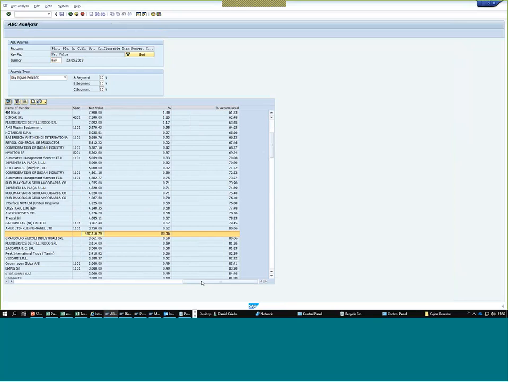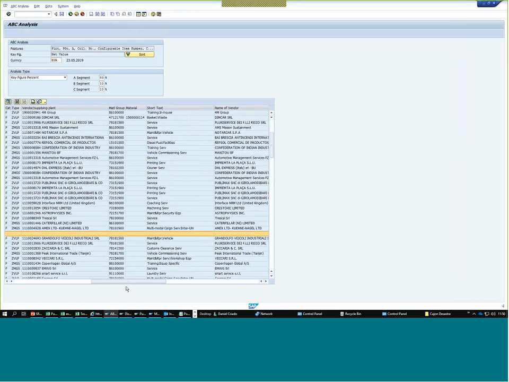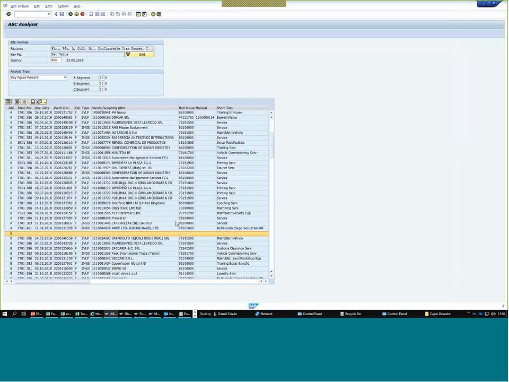So this is a way for you to identify which actions you have to take on a list of records, right? If we are talking especially about inventory management, this is really, really useful. You can do the same for open items and some other financial documents as well.